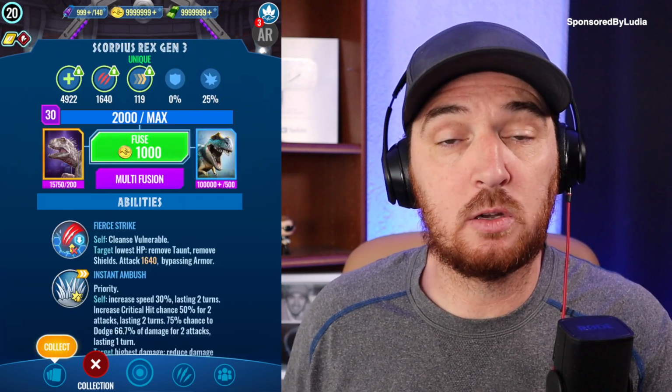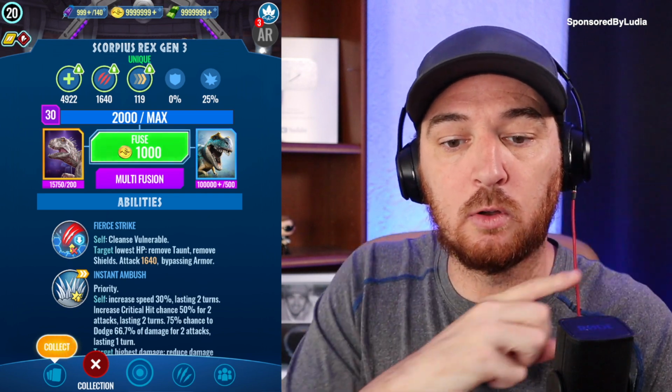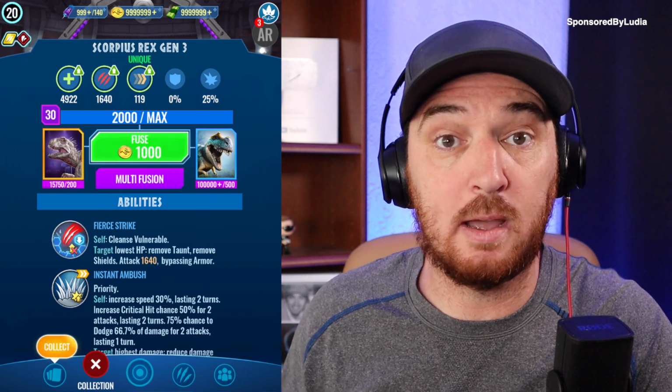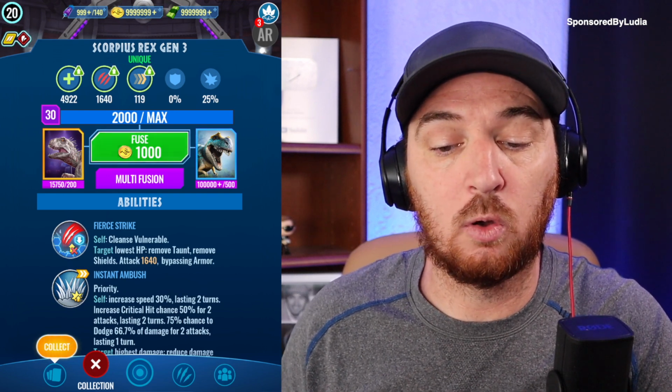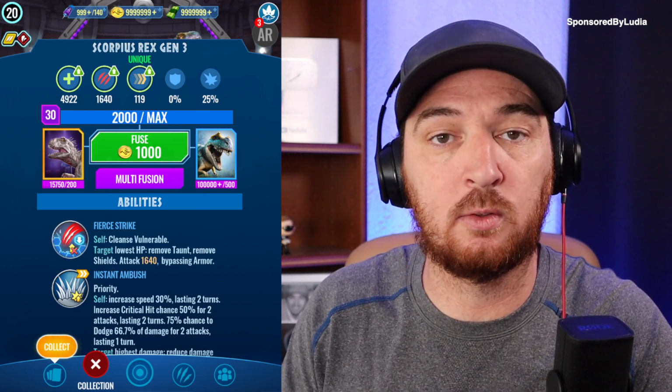If you want more information on Scorpius Rex Gen 2, I will put a card either here or maybe over here, wherever it is. It'll be somewhere, so you can find out more details on that particular creature. As far as Gorgosaurus, that is going to be a Thursday spawn or a restaurant spawn.